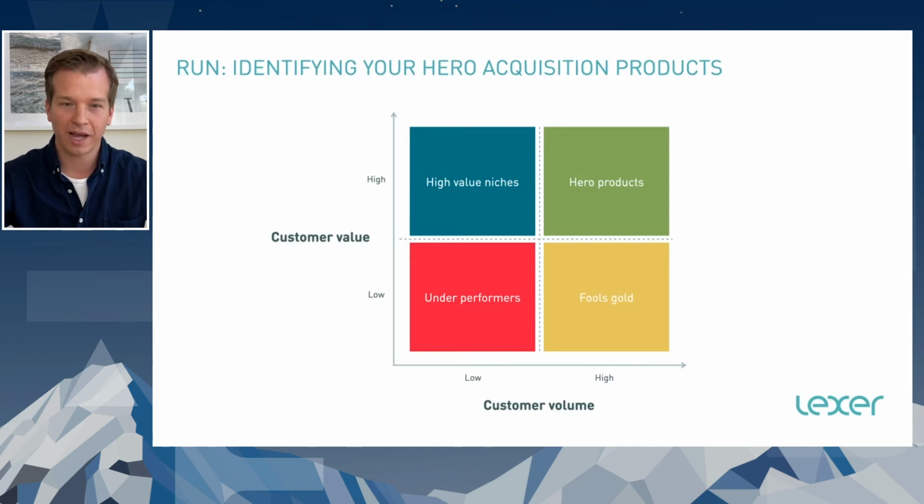And then you will have some categories, some niche products. Typically, they're higher average order value products on the fringe of your range, but customers who buy them first, not many people buy them first, but they go on to be very high value customers. And then you'll have some products that you need to avoid at all cost.